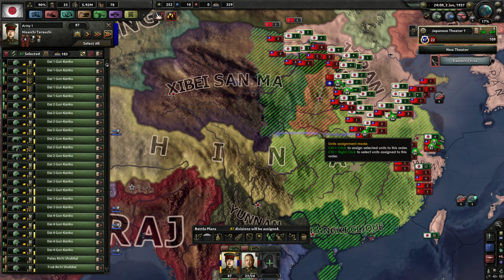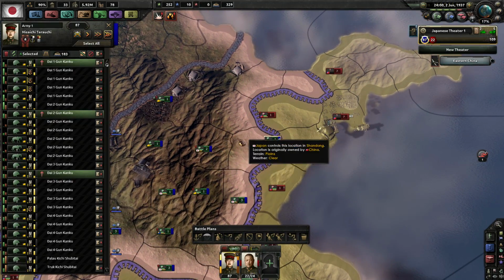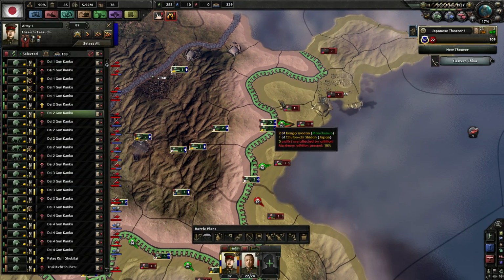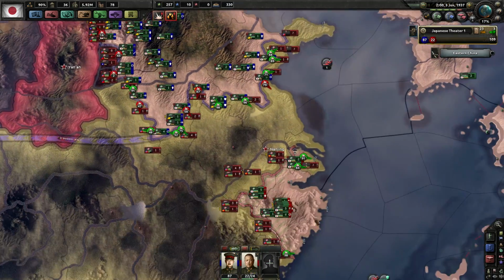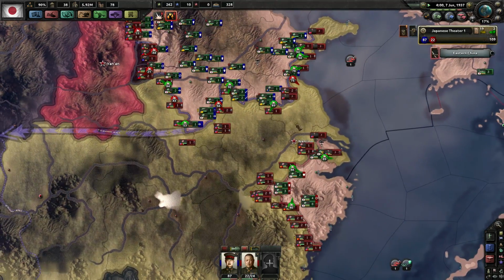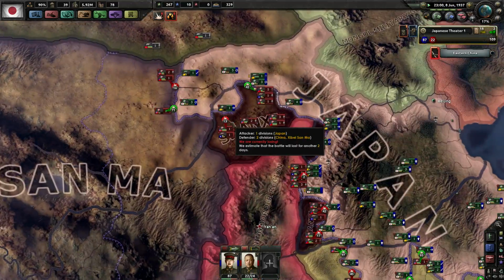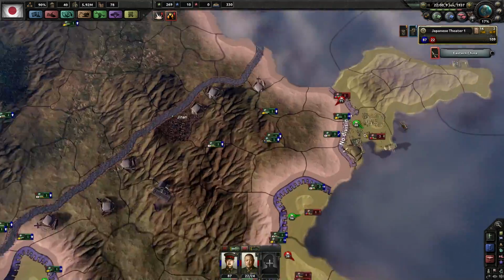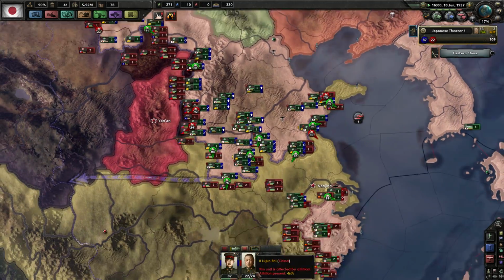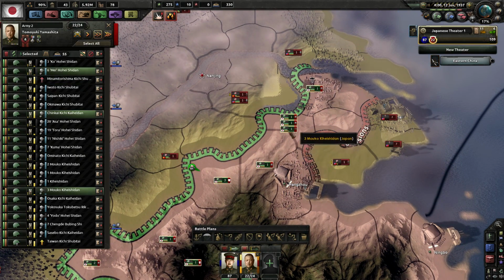Just like that. We want to come round exactly what we want to do. However, you guys, I want to start pushing in there, just to get them out of there. See, we're going to link up soon. Very soon. Persia denies British access. They always do, I think, most of the time. Can't really remember the last time they accepted. Probably my last playthrough.